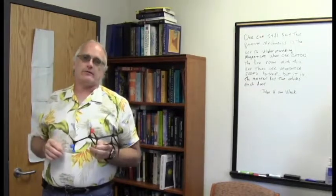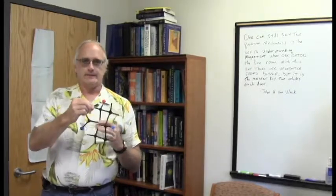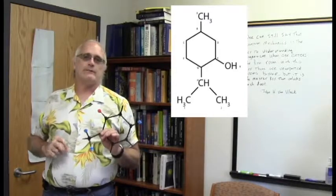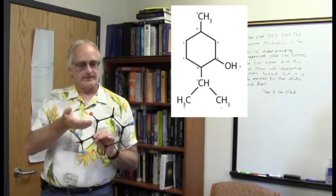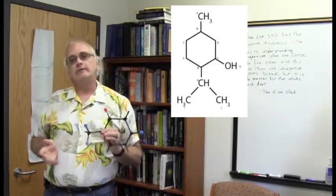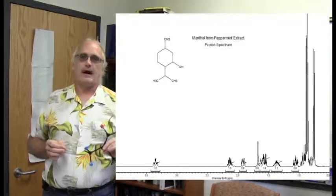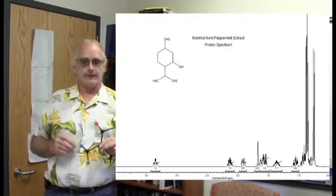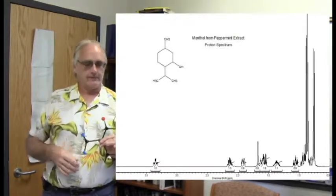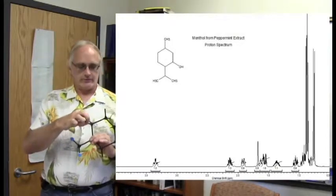And among the positions here that I think are fairly obvious is this one right here. This is, on my labeling scheme, proton F. This will be the most downfield one because it is the hydrogen on a carbon closest to the oxygen. And sure enough, we do have one right down there, 3.4 to 3.5, kind of on the upfield range of what we would expect here, but within reason. And so I am pretty confident that I can see proton F.